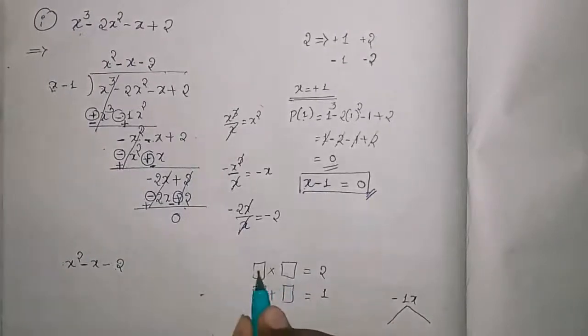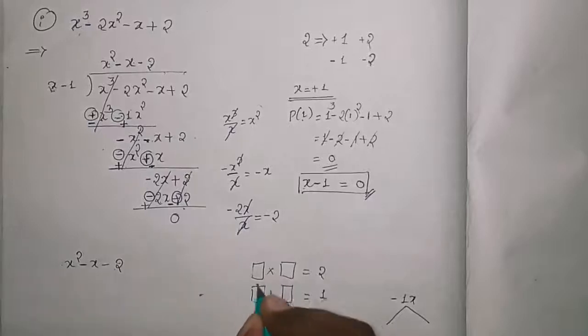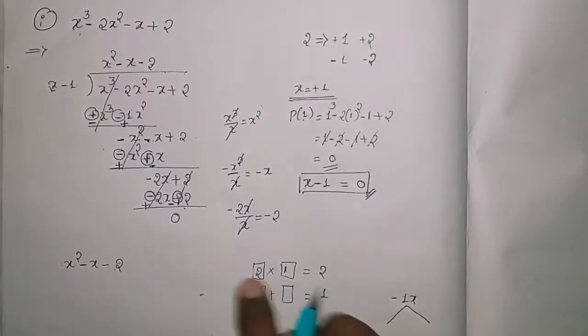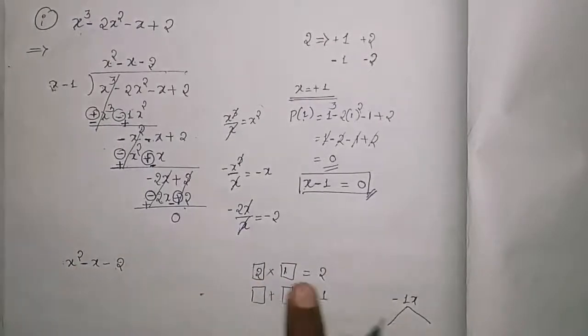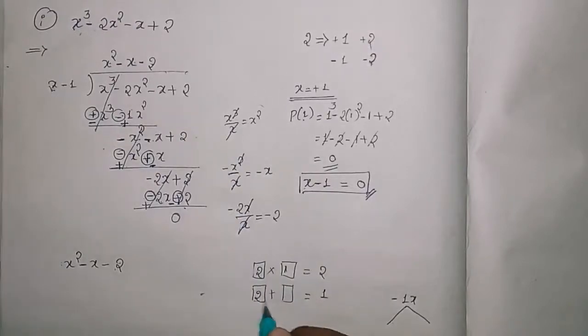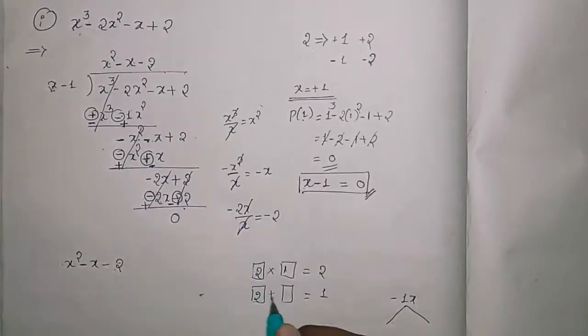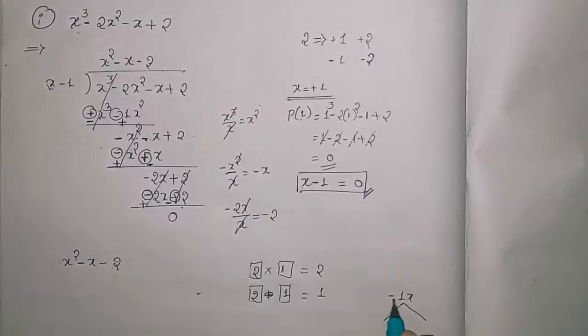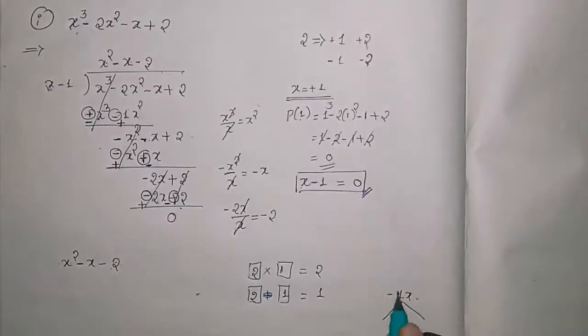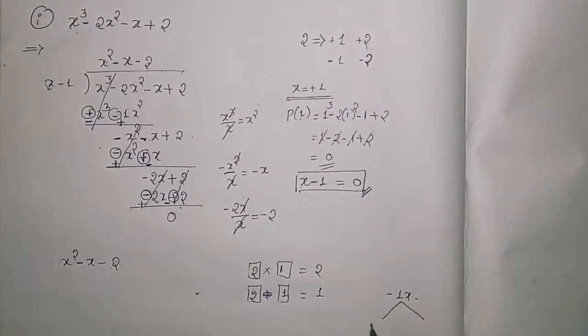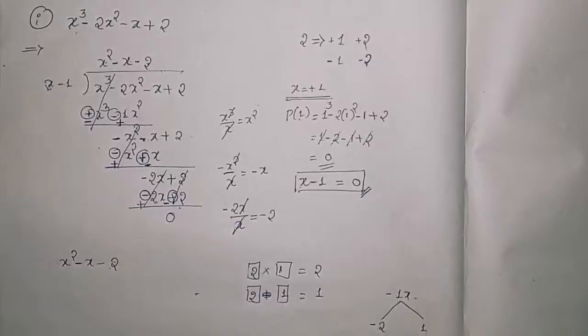So now observe when it is possible, 2 ones are 2, so we can take that one only. 2 ones are 2. We want at the middle one, that is 2 minus 1, we can take. But here you observe it is a minus 1x. So we want minus 1x, which means it is minus 2 plus 1.